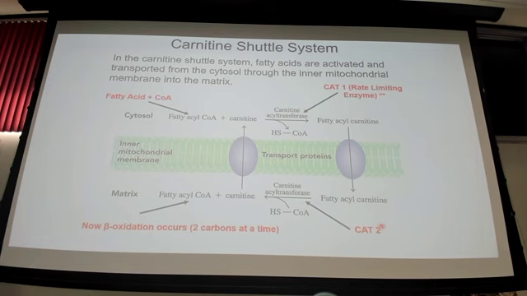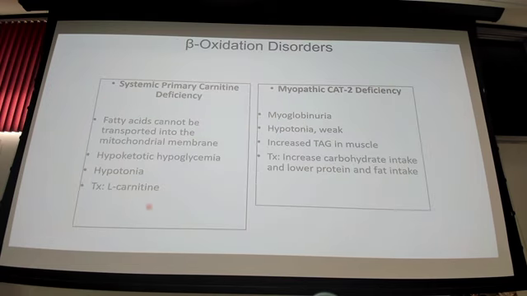So what happens is you would treat that with the over-the-counter L-carnitine. If you don't have this carnitine shuttle system, that means we can't transport the fatty acids into the matrix. So again, you're going to see symptoms as a result of that: muscle weakness or hypotonia. You're also going to see hypoketotic hypoglycemia. We're already hypoglycemic because we don't have any glycogen, we don't have any glucose. So we're using fat now for our energy.